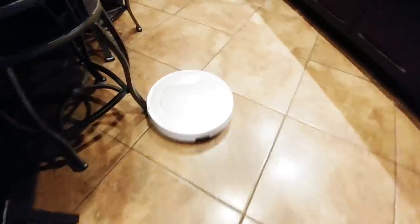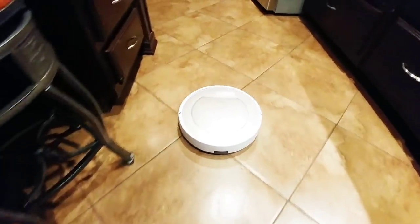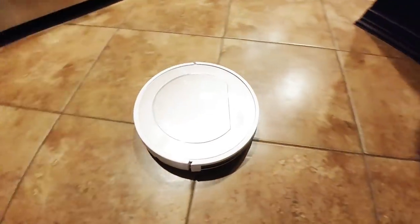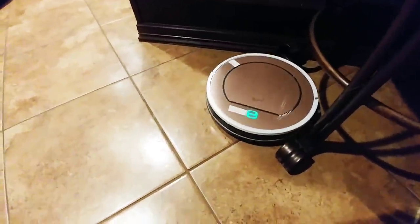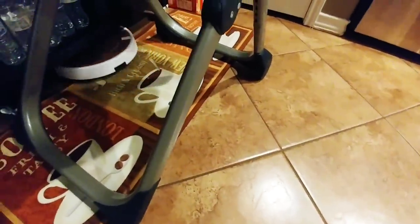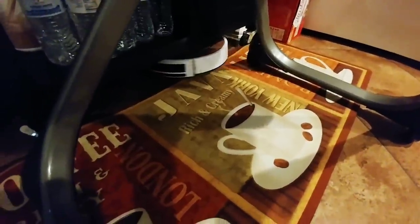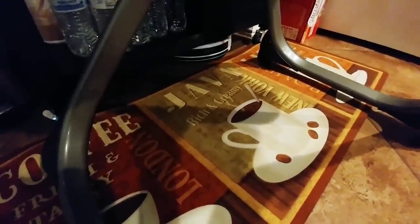If you go to their website, you're going to see that they have a huge portfolio of consumer electronics, from smartwatches to tire pressure monitoring systems to a vast array of robot vacuum cleaners and portable refrigerators — all sorts of different things you may find very useful in your RV lifestyle or even at your home. We've only had this vacuum for a relatively short period of time, so I haven't been able to test it in the RV yet, but we do plan on taking the RV out very soon. I want to do a full test inside of the RV, especially after we track some sand, dirt, dust inside, as well as check on the mopping feature, because that's going to be a very interesting one for me.